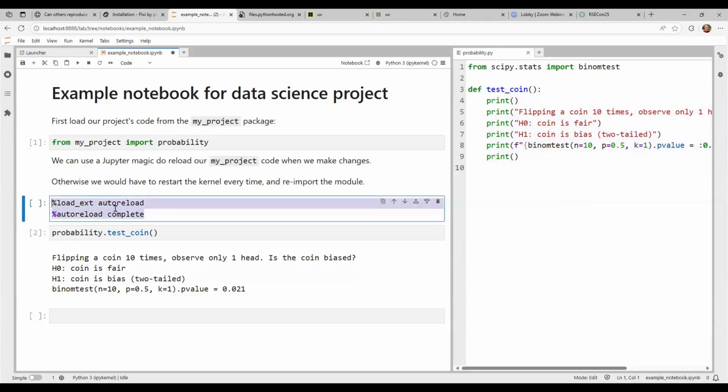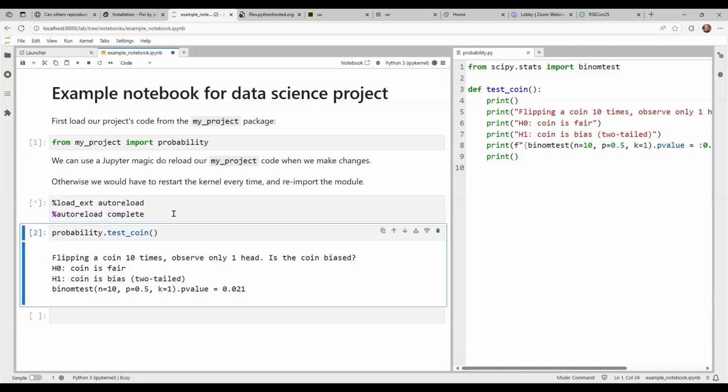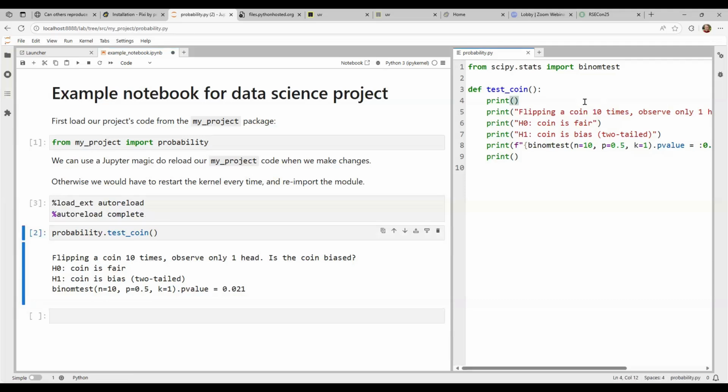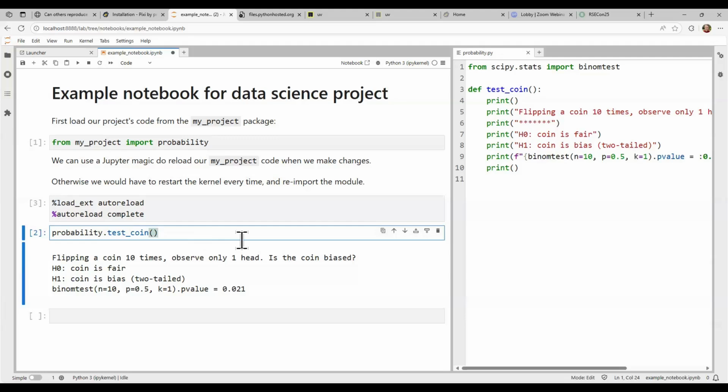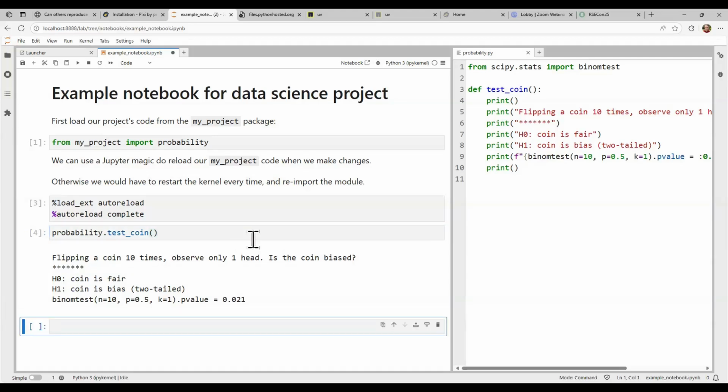Except there's a small extension that's built into any kind of Jupyter, so this includes VS Code as well, called autoreload, and you can go %load_ext autoreload and then %autoreload 2. If I run that, I can now make any kind of changes. So let's, I don't know, put in some asterisks in here on the right hand side, save that file, and if I rerun the cell on the left hand side without having to restart the kernel, it will automatically pick up the changes. So that makes it much easier for people. I think people who are new to notebooks tend to fall foul of that problem quite often.